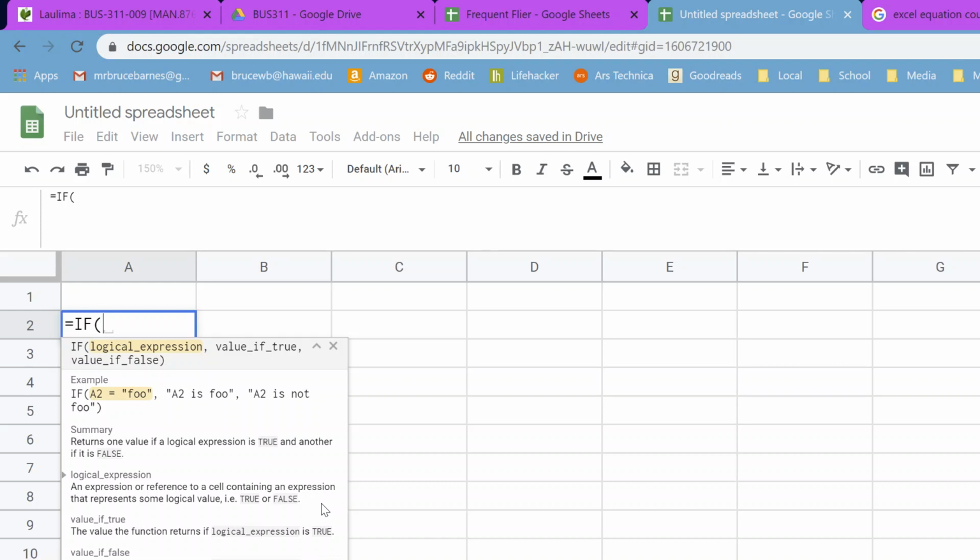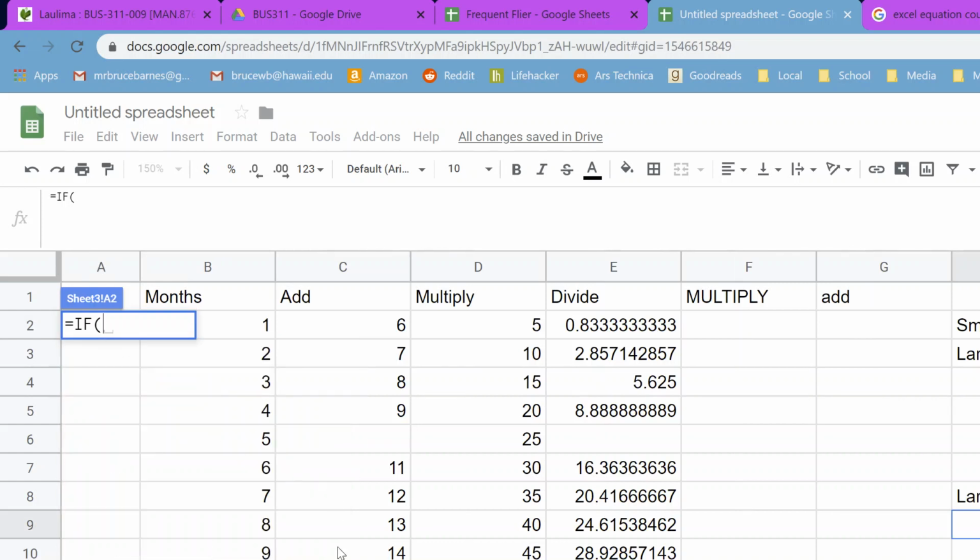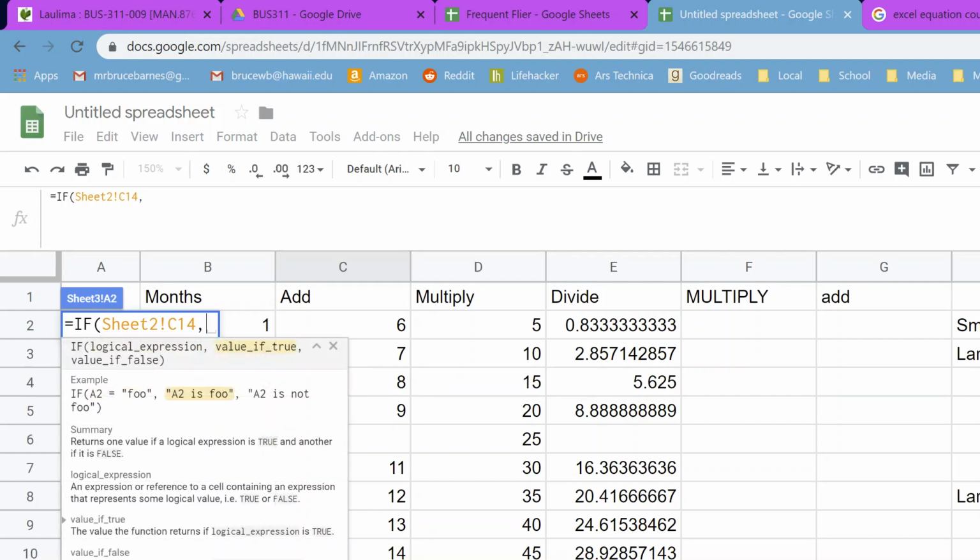The easiest way, honestly, is just to click the worksheet. It saves this equation here, and select whatever you want. So now you see the formula has changed from just C14 to Sheet2 and then cell 14. This is going to reference across worksheets.